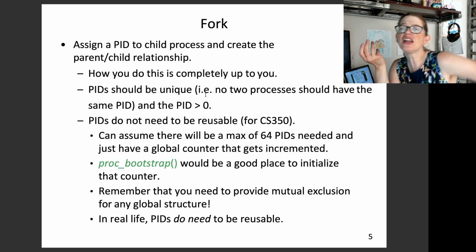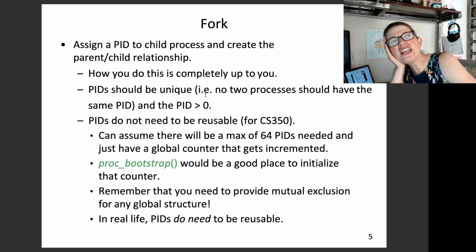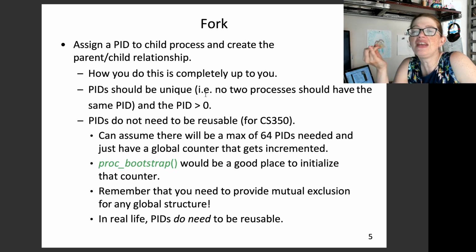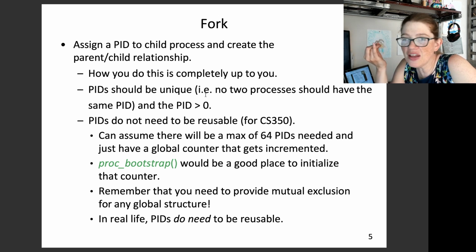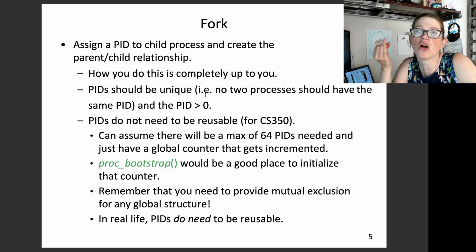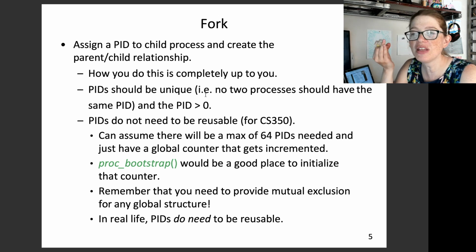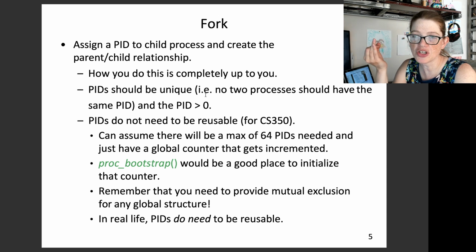And if you're sitting there like, well, what if we run out of integers for our PIDs? Okay, this is OS 161. It's a toy. Number one, no TA, no student is going to sit there and generate 2 billion processes because none of us have time for that, obviously. And number two, OS 161 would crash long before that. So reusability, don't have to do.